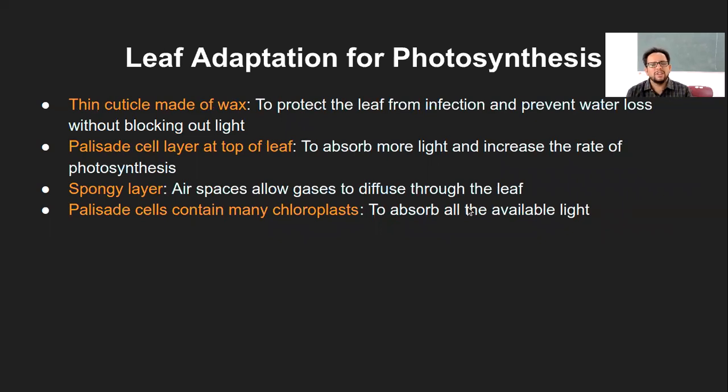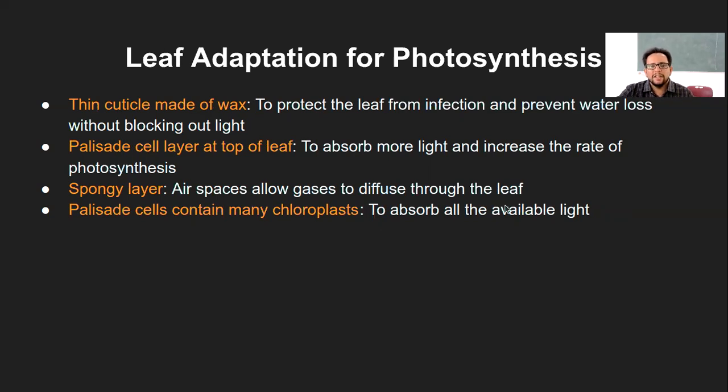Otherwise, without blocking the light, I am sure you would have studied in the physics part what is optically transparent and what is optically non-transparent. So in simplest terms, this cuticle, which is a waxy layer, is optically transparent. That means it will allow the light to pass through it without any change.